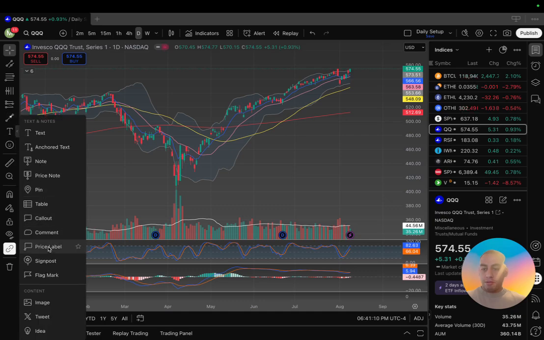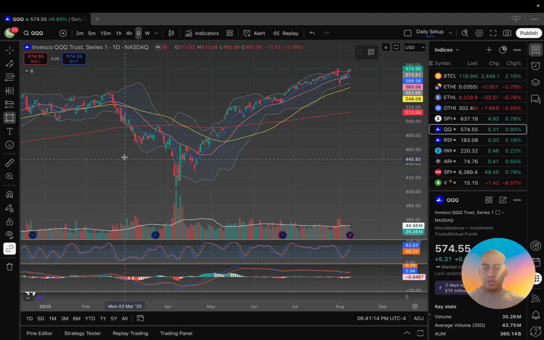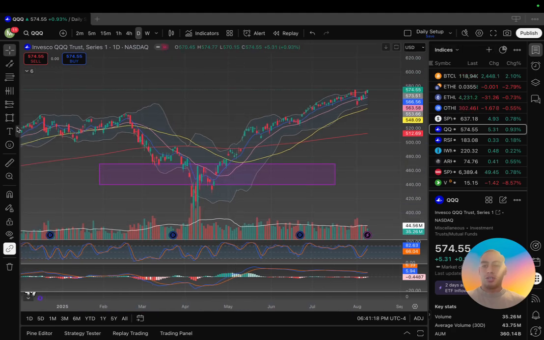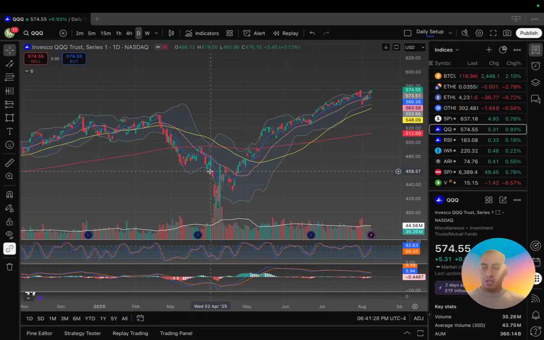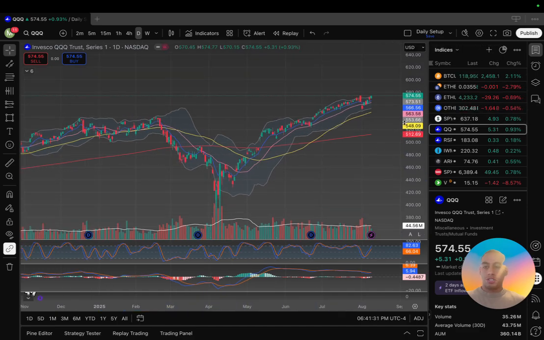Here they have rectangles too. Sometimes I use the rectangles. You could use this as maybe a support zone, or maybe a little resistance zone. I don't use it much, but it is good sometimes. Or for box breakouts, that's a pattern I like to trade. You could use those rectangles. But that's pretty much it.